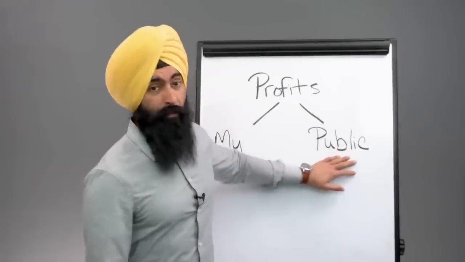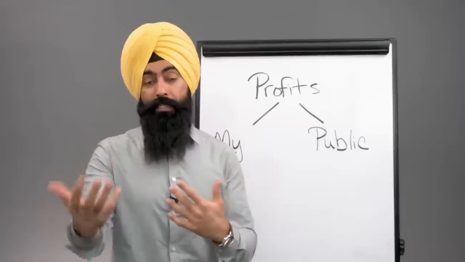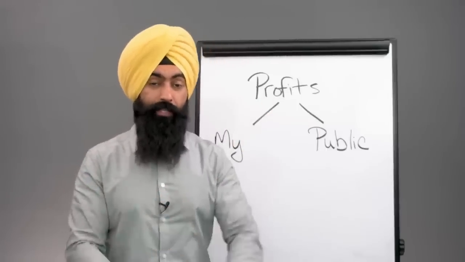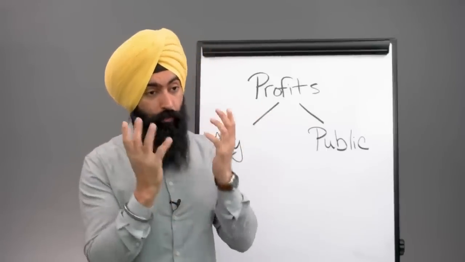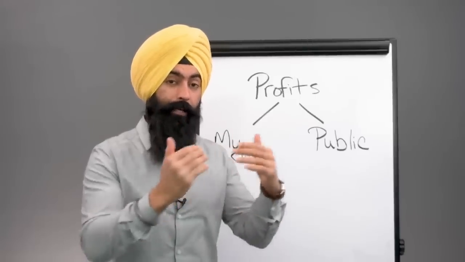On the public and much more passive side, I invest some of my money into the stock market, and I invest my money in the stock market in two ways. I have an active investment and a passive investment strategy. My active investment strategy is where I look for companies that I like, that I believe are undervalued, and when I find a good company, I'm going to come in and buy.